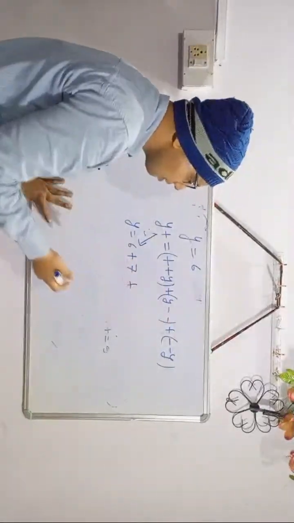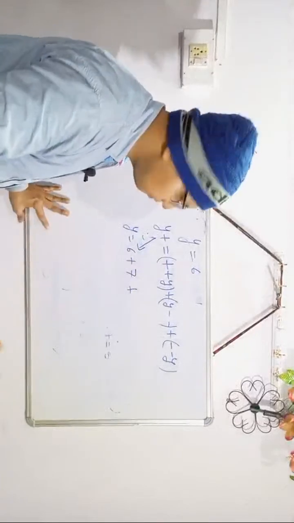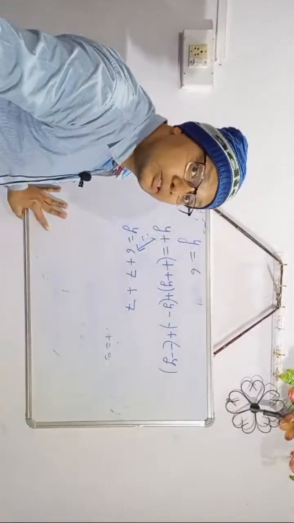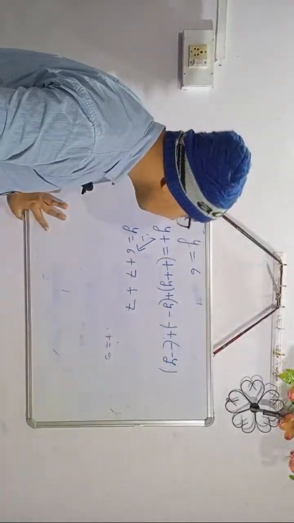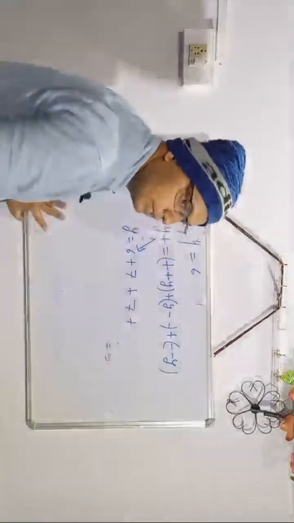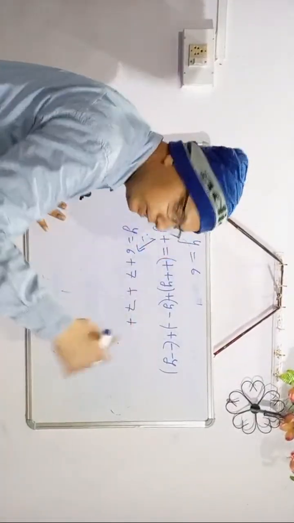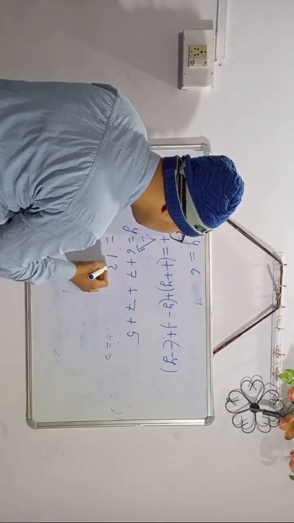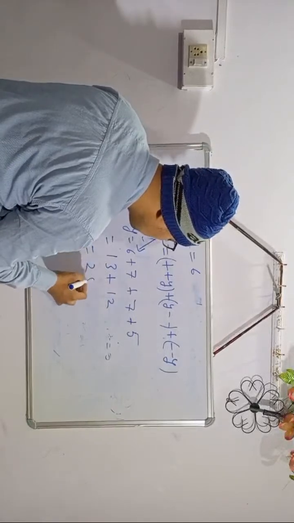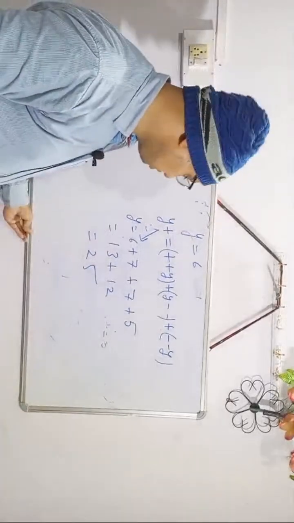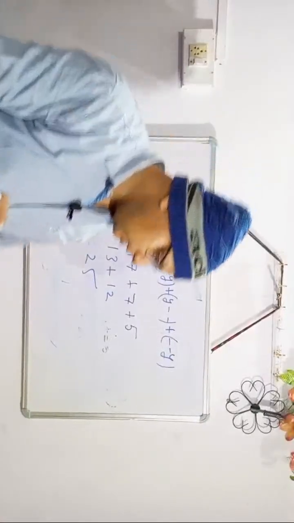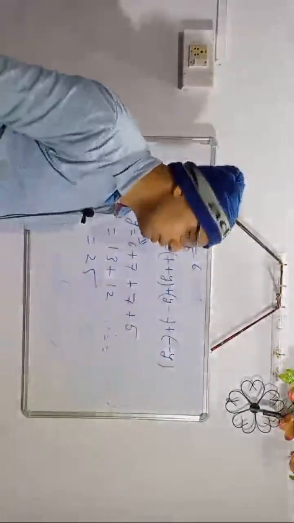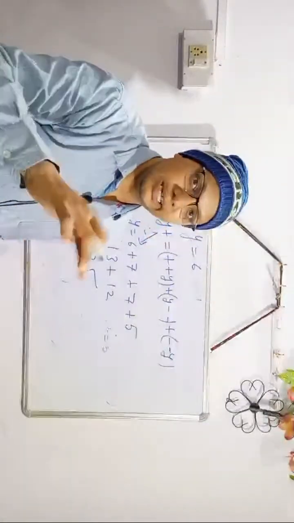Y minus minus means postfix. What is the current value of y? That is 7. So we will keep 7 here only. But now the value of y is decreased. Now the value of y is 6, and minus minus y is prefix, so it will be 5. So here you add 6 plus 7, it will be 13, and plus 5 is 12 more. So your answer is going to be 25. So this is prefix and postfix. In prefix, we increase or decrease first and then evaluate. And in postfix, we evaluate first and then the increment and decrement is done.